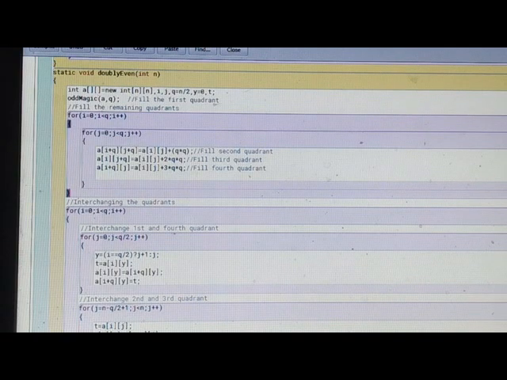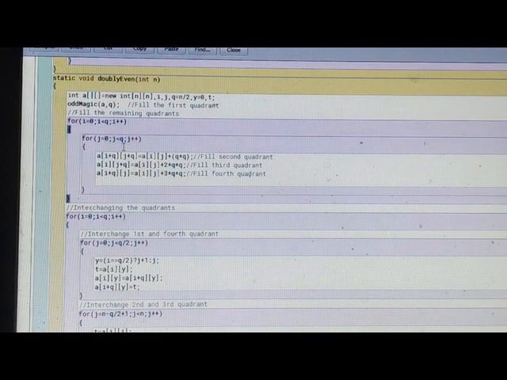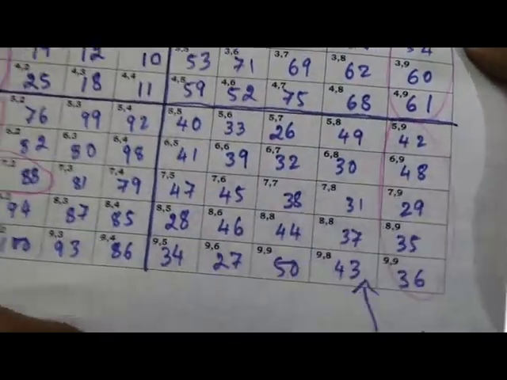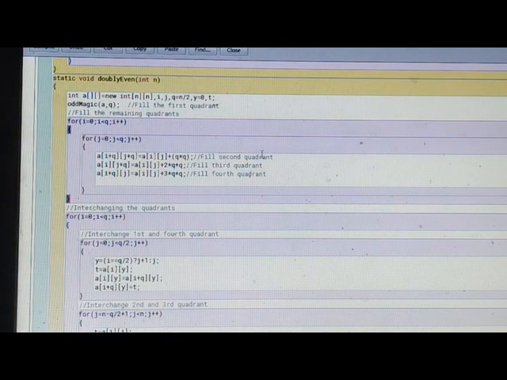And then comes the filling up of the remaining quadrants. This is done in these two loops. Here you can see Q I have already found out, that is n divided by 2. I am filling up the second quadrant over here, which is the first quadrant plus q square.